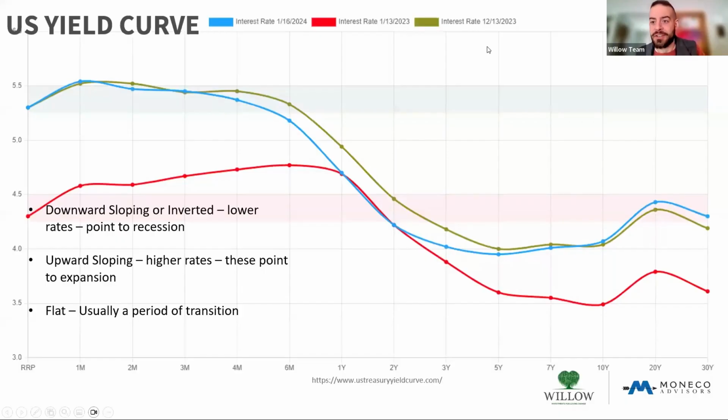All right. So back to the yield curve, right? Now, what is a yield curve inversion? Just that the short end of the curve, meaning bonds that mature 1 month, 3 months, 6 months, 1 year, 2 year, are yielding more than bonds that mature 10, 20, 30 years out. And this chart shows the 1 month, 2 month on the left and the 20-year, 30-year on the right. And so when the curve inverts, it means that lower end is going up, yielding more than the longer end. And this is the yield curve inversion.